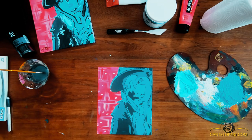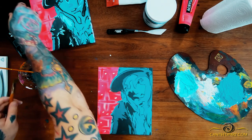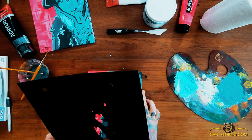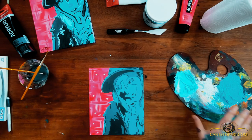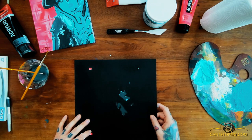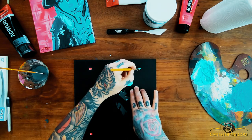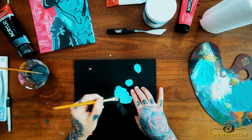So palette knife down, grab this brush. It's a little damp, but that's good. So let's just add just a hair bit more water. We'll rest it on top of this water thing. Double check that this is dry. Yeah, it's dry. All right, so bottom left is what we are going to align this with. Top left, a little alignment happening. And we are going to take this brush with this super light color, and we're going to come here and we are going to paint. There we go.